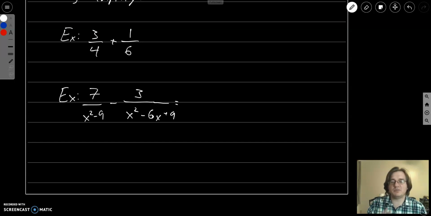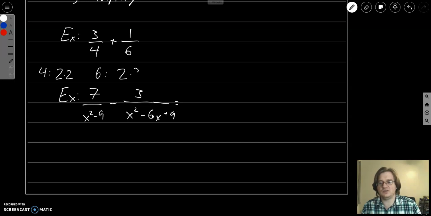We can take the same approach to this as we've done with all of the fractions that we've seen thus far. So again, 4 is going to be 2 times 2. 6 will be 2 times 3. So we can find our least common denominator by taking our list to be 2 times 2, and then we'll add in any factors in the second denominator that we don't see yet. We see the 2, we don't see a 3. So our least common denominator is going to be 2 times 2 times 3, which is 12.